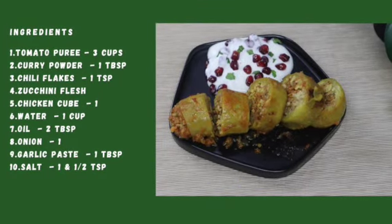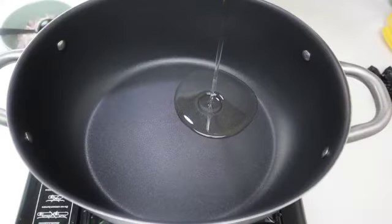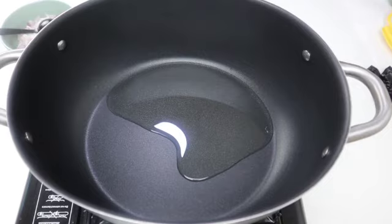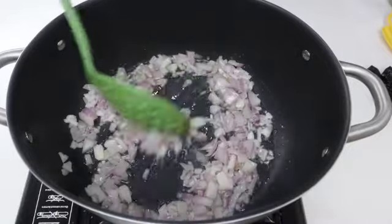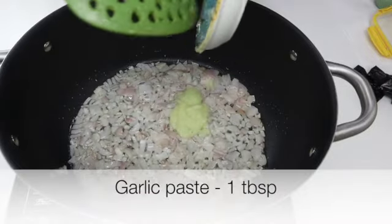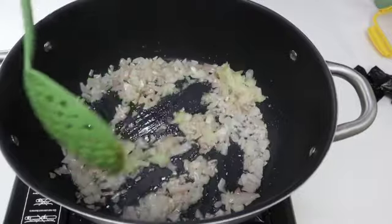Ingredients we need to prepare this curry. To make this dish, take a wide pot, add 2 tablespoons of oil, add 1 onion finely chopped and saute this for a minute or two. Add 1 tablespoon of garlic paste and fry this for 30 seconds. You can also use fresh crushed garlic.